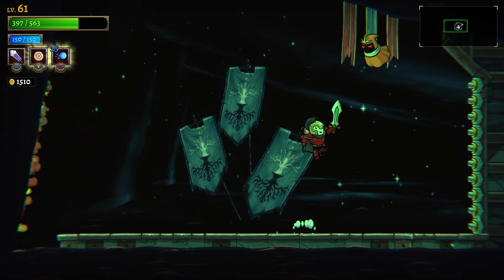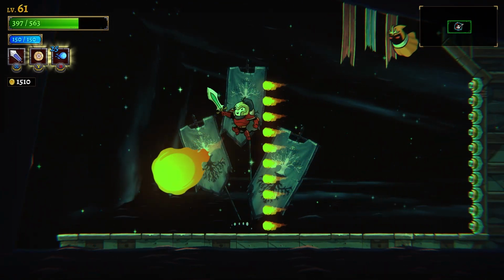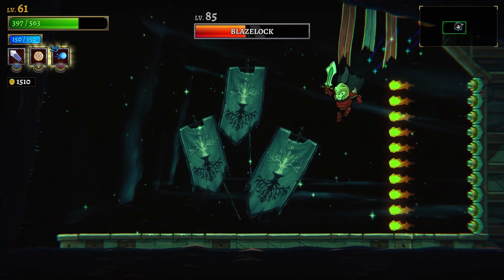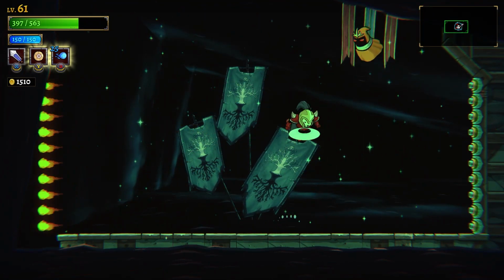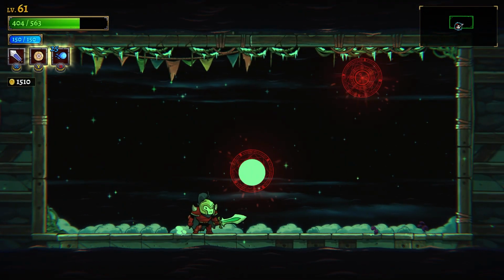I was able to sneak past a lot of the fire in this room. This room didn't really hurt me all too bad. Actually, I don't even think I got hit in this room. Reaching that enemy up there, the blaze lock, is a bit tough because he likes to fly up in the air. But with double jump, you can make short work of him.